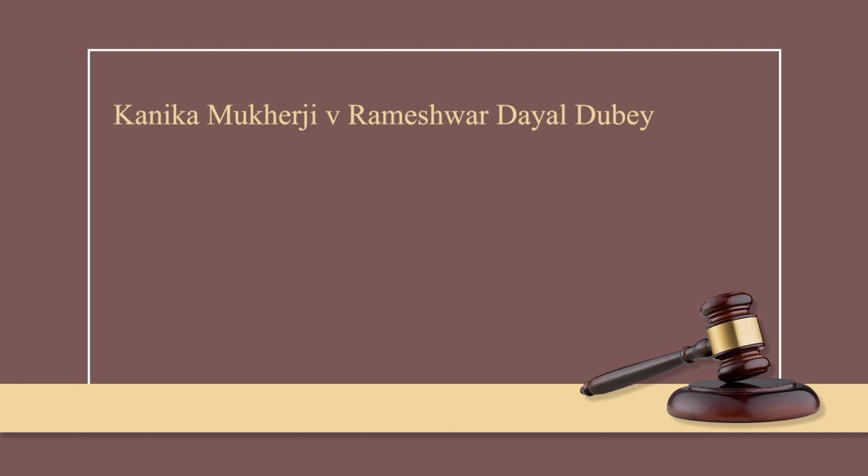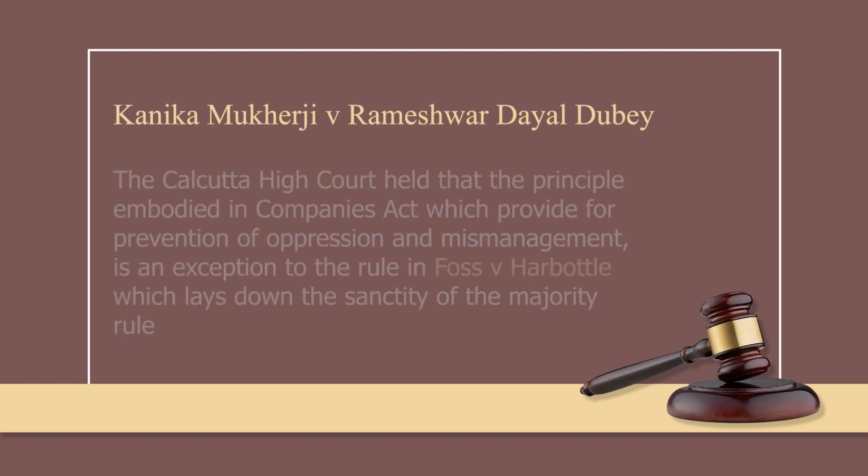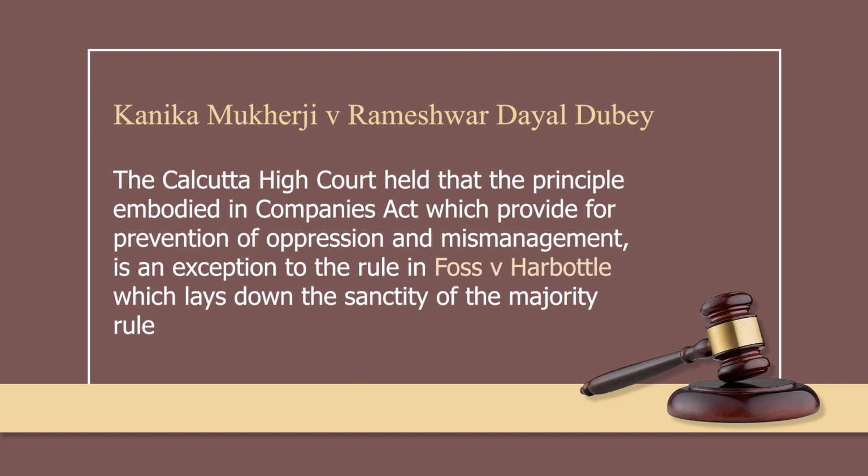In Kanika Mukherjee versus Rameshwar Dayal Dubey case, the Calcutta High Court held that the principle embodied in Companies Act, which provide for prevention of oppression and mismanagement, is an exception to the rule in Foss versus Harbottle, which lays down the sanctity of the majority rule. The first remedy in the hands of an oppressed minority is to move the tribunal. Whenever the affairs of a company are being conducted in a manner oppressive to any member or members or prejudicial to public interest, an application can be made to the Company Law Tribunal under Section 241.